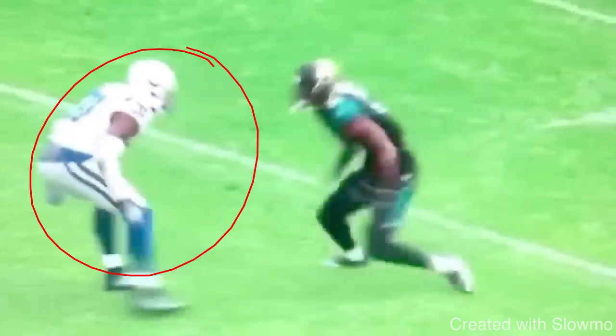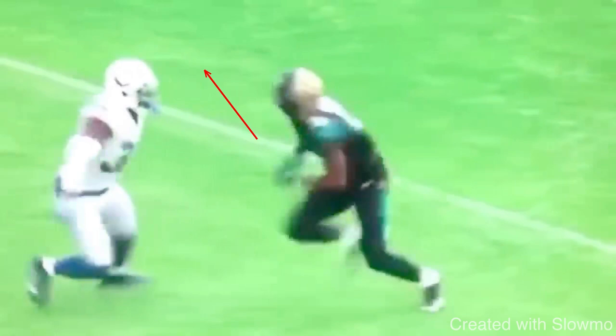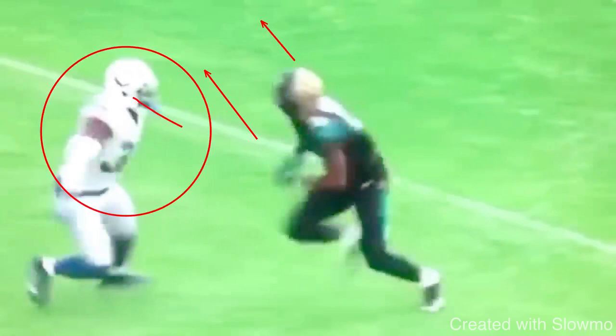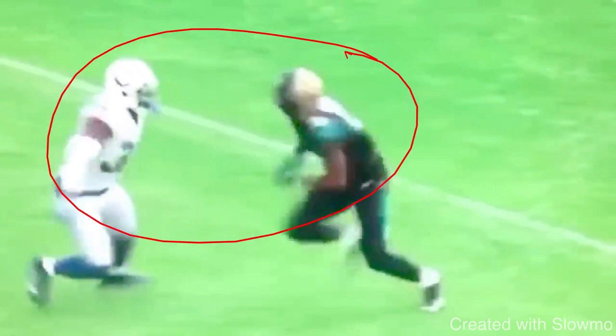So you see how he gives this here? And he's taking 3 hard steps. So diamond releases where he would go left, right, then left. So he goes 1, 2, 3. And you see how he gives that little peek back with his eyes. That's another great thing to sell vertical. And you see this DB has his eyes high. He should be focused on those hips. But when you have your eyes high and you're looking at the eyes of the receiver, we're going to lose every single time.